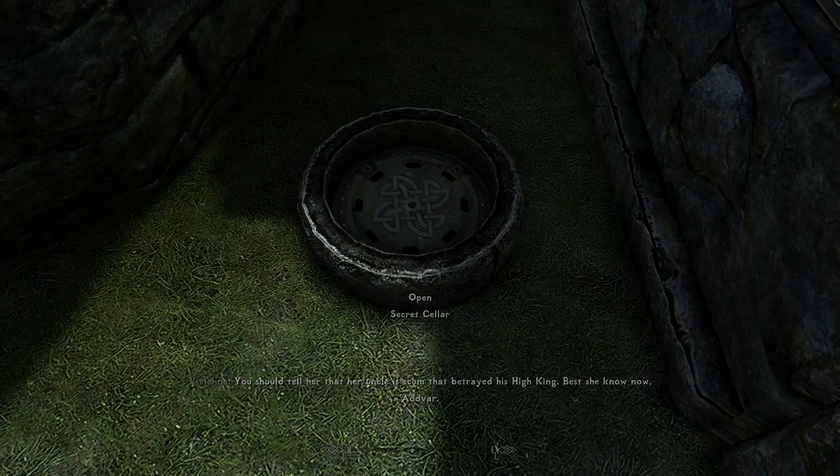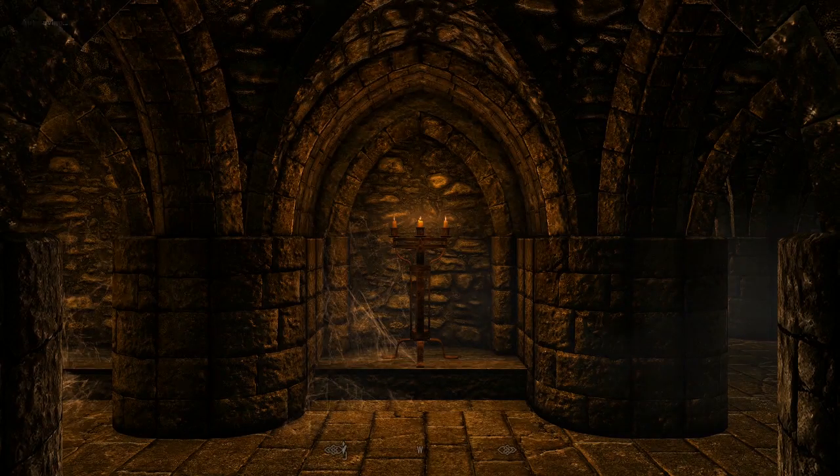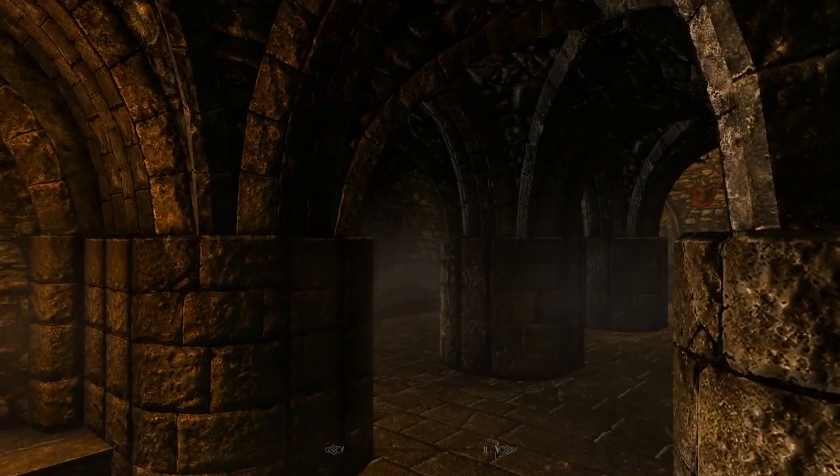Right here, the secret cellar. Now, on the direct left side of the Winking Skeever is where you're going to want to find this little well entrance. It also says, alternatively, in the mod description, that the basement of the Winking Skeever, there's a door entrance there as well. So it's kind of nice to have 2 separate entrances. And here we are, inside of the Solitude Vampire Den.